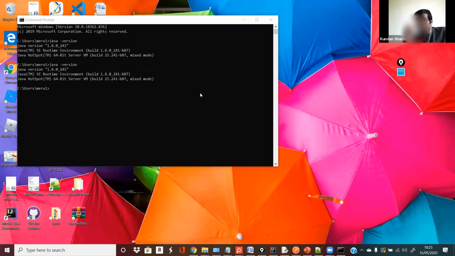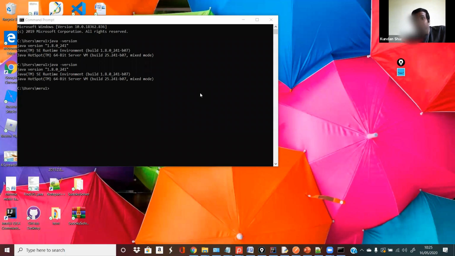Then we said that we have written a program in Java. Can we execute that Java program straight away? The answer is no. There are two steps. First of all, you need to compile that Java program into a language which computer understands. So whenever we write a Java program, that file will have an extension called .java file. We have different file extensions, .txt, .doc. In Java, we'll have a .java extension. We convert that .java file into .class file by making use of a compiler, which is called Javac compiler.